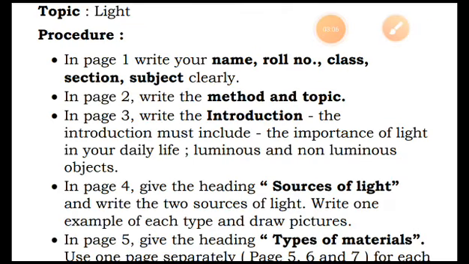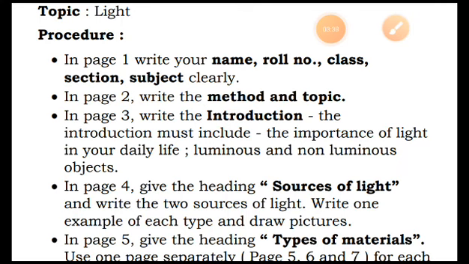So children, the introduction must include the importance of light in your daily life, and you can also write about the property of light, that is, light always travels in a straight line path, that is the rectilinear propagation of light. And after that you may include the luminous and the non-luminous object and also give some examples along with it. Alright. So this is all about the introduction part.